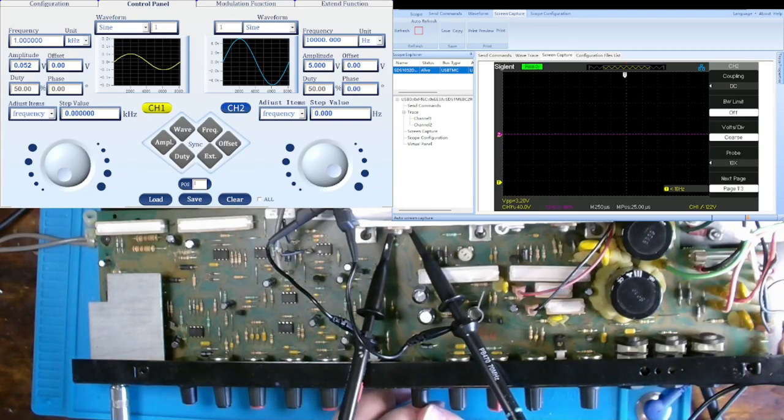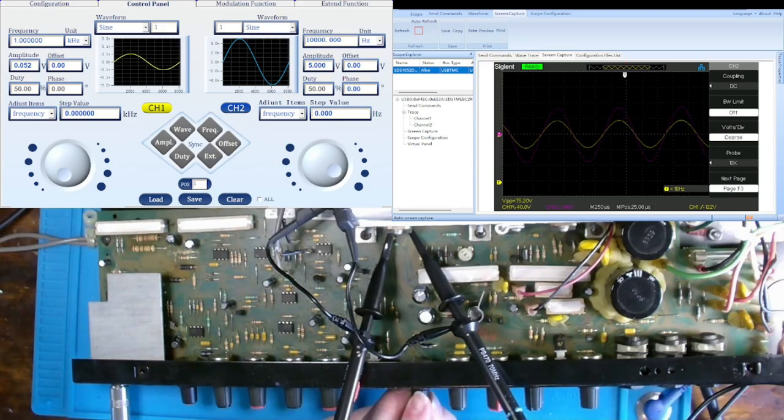And now measuring from tip 147 itself with probe 1 yellow on the O-scope going to the base, and probe 2 purple on the O-scope going to the emitter, you can see the amplification. Now, I'm setting my mid and high range to the middle because I do not want to distort the signal. But as I increase my level control, you'll begin to see the amplification. And the base, yellow sine wave, is going to have less amplitude than the emitter. So that is looking good.